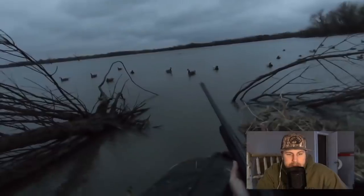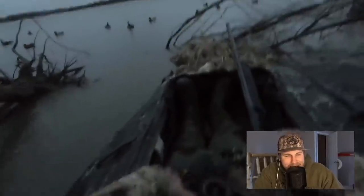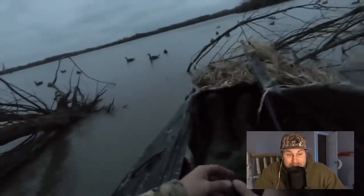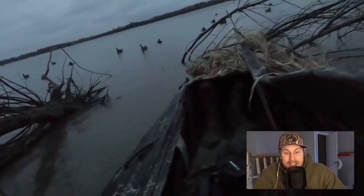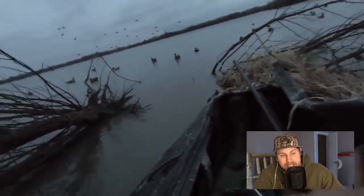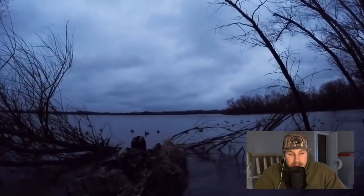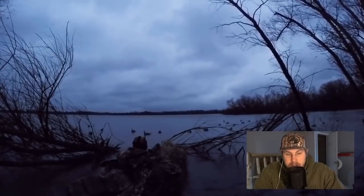Landed short — I hate it when ducks land short like that. I hate it when ducks are flying and I've got to update you guys on the camera, but I have to do it. I hate that I'm going to miss a group because I've got the camera out. Sometimes I just throw the camera down and shoot. That's a good group of mallards right there. My shooting was a little bit off this day — I think I got two out of there. I think it was just excitement; this was the first mallard limit of the year, the fresh early season kind of jitters.